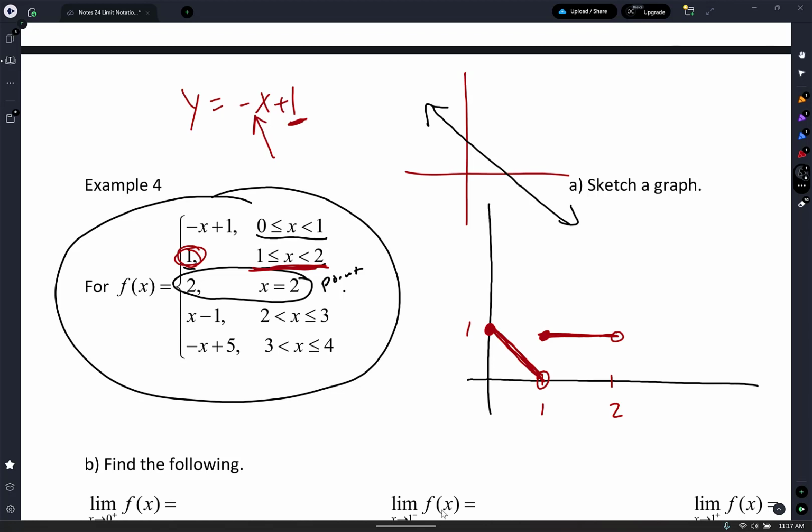All right, I continue. At 2, I'm at 2, so I'm going to put a point at 2, 2. I'm going to say here's 2, put a point. 2, 2. Because that just says equals. It's not an interval. And then it tells me between 2 and 3. And remember, these are all linear lines. Like, Chop, how am I supposed to know how this looks? Just plug in a 2. 2 minus 1 is 1, so that means I'm down here. And then if I plug in a 3, so let me put a 3 here. If I plug in a 3, 3 minus 1 is 2, so I'm up here, and there's an equal sign on the 3, so there it is, solid. And I connect them. Does everyone see how I got that?